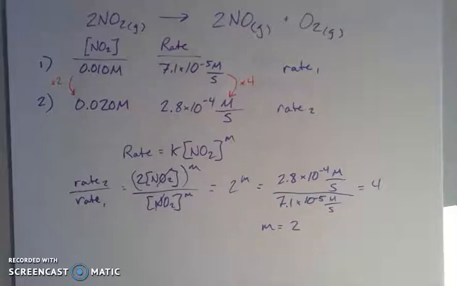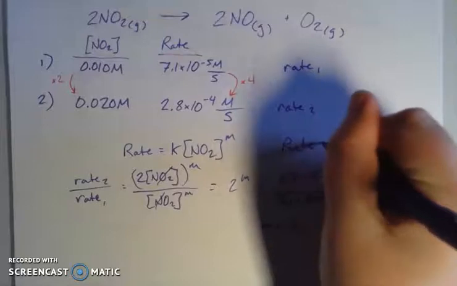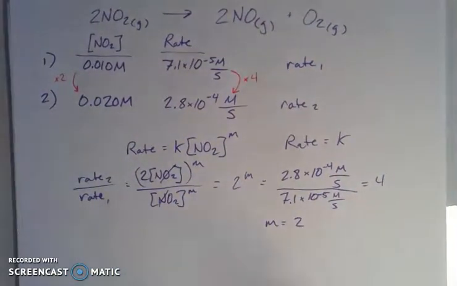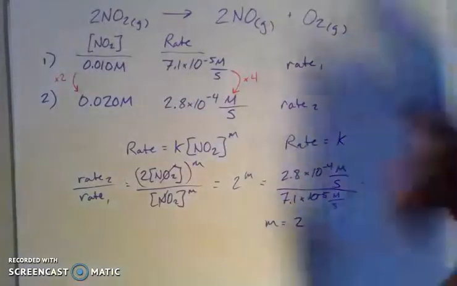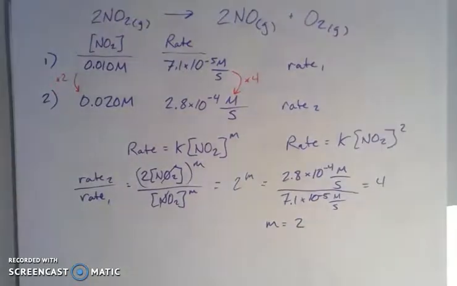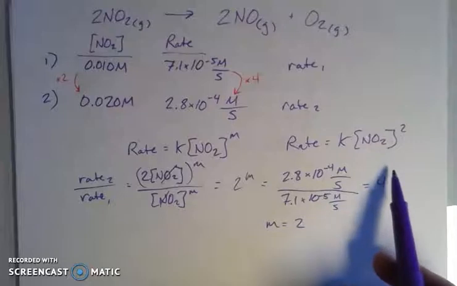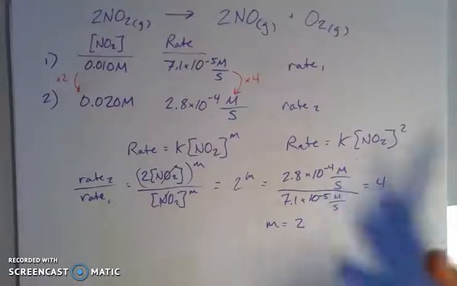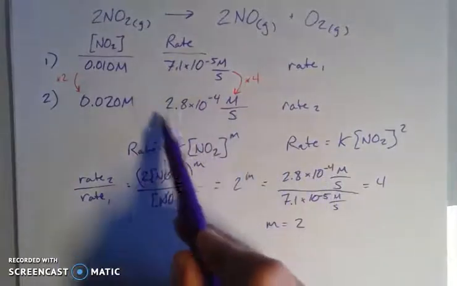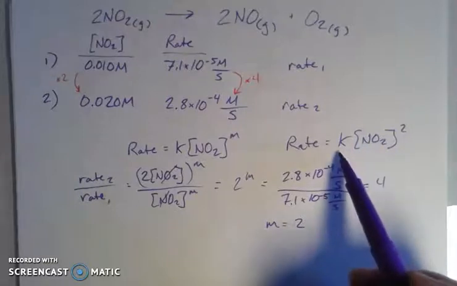Okay, so when I plug this back in, my rate law expression is that the rate is going to be equal to some constant k, and I could actually go in and solve for k as well, because I have these different data sets, times my concentration of NO2 squared. So I'd say there's a second order dependence on my nitrogen dioxide here. And again, if I wanted to, I could calculate this k because I have the rate: plug in my rate here, plug in my concentration there, solve for k.